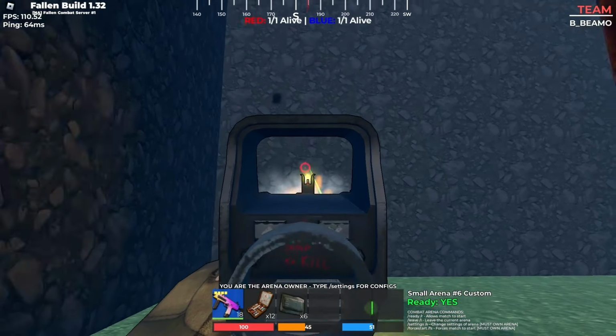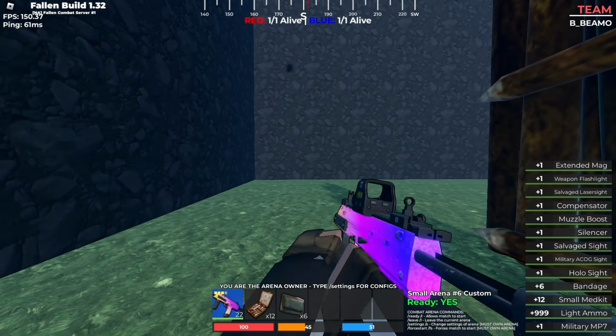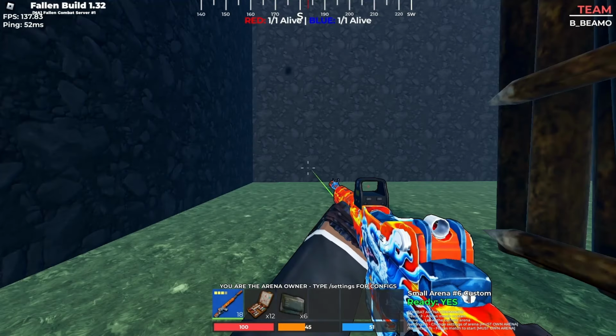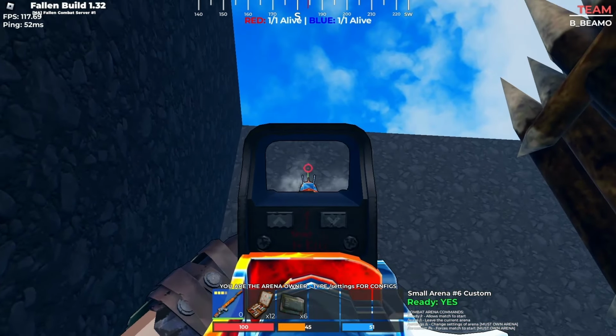Next on the list is attachments, and attachments are super useful as they help in gunplay a lot. To make things easier, I've split all the attachments into 3 types: sights, muzzles, and lasers. Now, lasers are super useful as they help reduce aim cone when turned on, and aim cone can be a problem for a lot of guns, so you really need a salvage laser or a military one. Both are good, but military is the best.